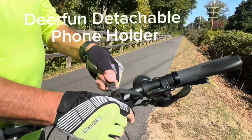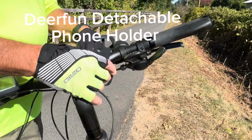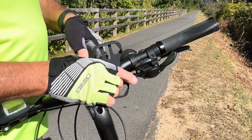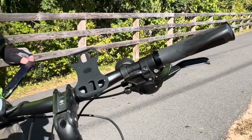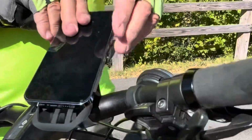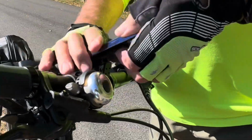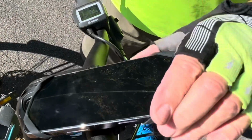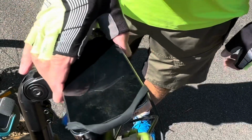They're relatively inexpensive. They just have a rubber strap that fits all different diameters of handlebars, and it's that easy to put on. You just wrap it around like that, and it holds a variety of sizes of phones because it's elastic. You just strap it into the corners. It's perfect, and we've never had them fall out. They don't loosen up. They rotate. It's kind of like a ratcheting system.